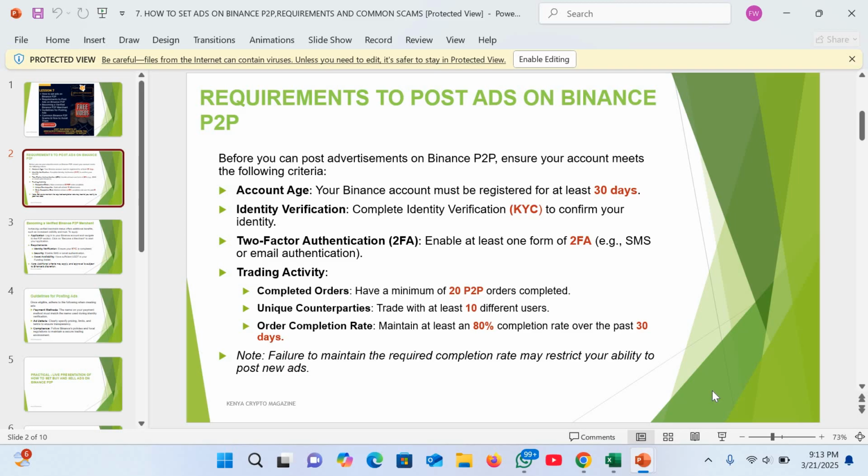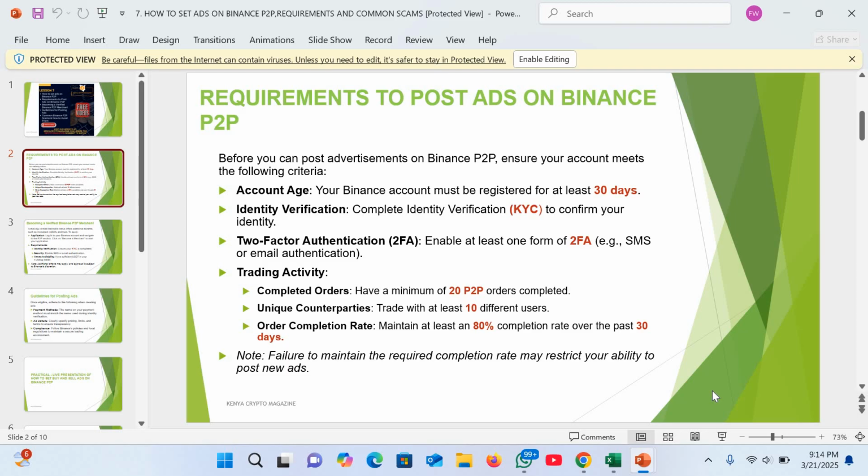You remember yesterday when we were covering how to buy crypto on P2P, I touched on how you can buy USDT, how you can buy Bitcoin, and also how you can sell. I shared with you that the process is the same for other cryptocurrencies whenever you are buying on P2P.